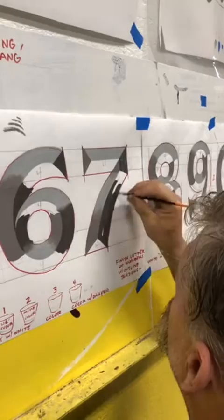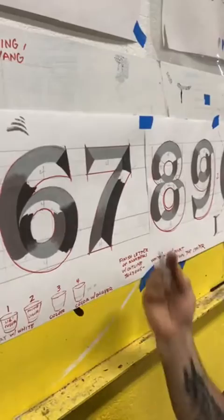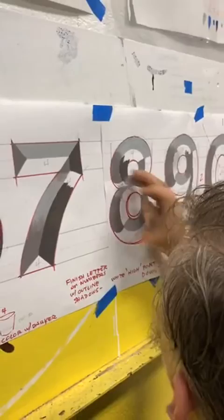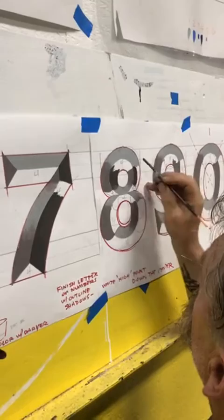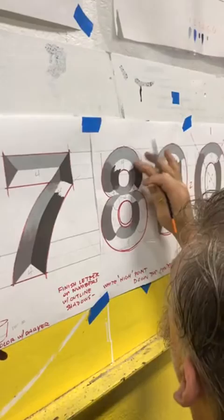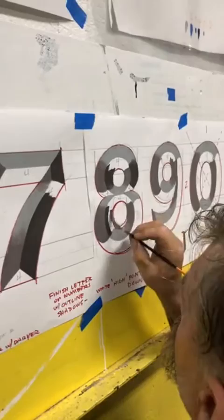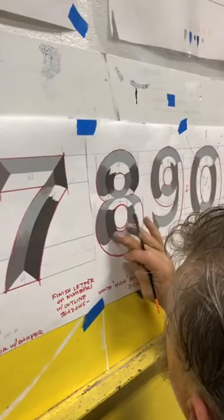I'm going to leave that part for the four, because it comes underneath. But if you've never done this at one of my workshops, I hope this gives you an insight to see what it is and just how simple it is. At first it can be real annoying, daunting, whatever, a big mountain to climb, but as you see, I just break it down to how simple it is. You can do it. Just draw it all out first, and there you can make the magic. It's not that difficult. And I can sure help you at the classes. That's what it's all about.